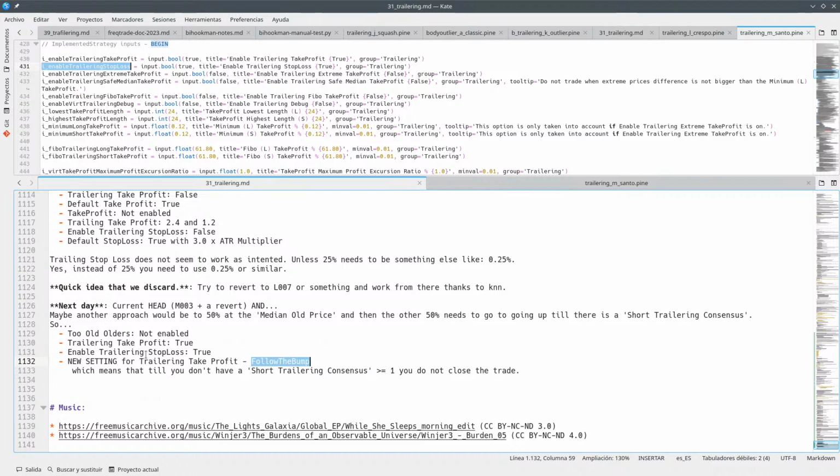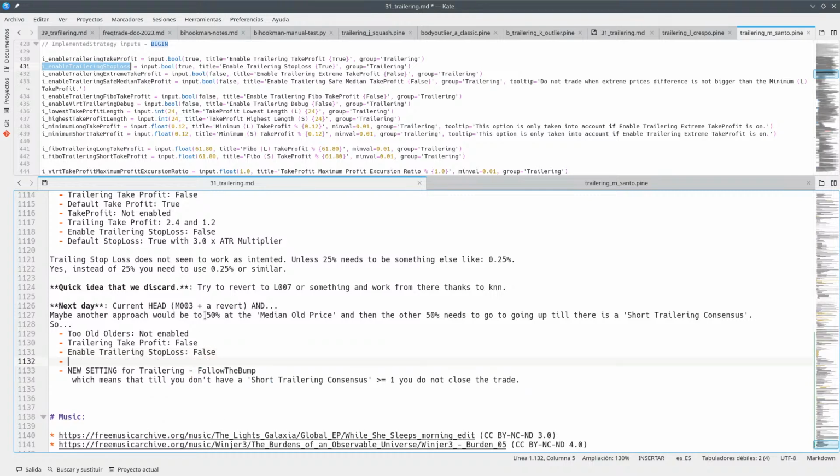new setting for trailing take profit, follow the bump, new setting for trailing stop loss, new setting for trailing follow the bump. So trailing take profit is false, and this is false.